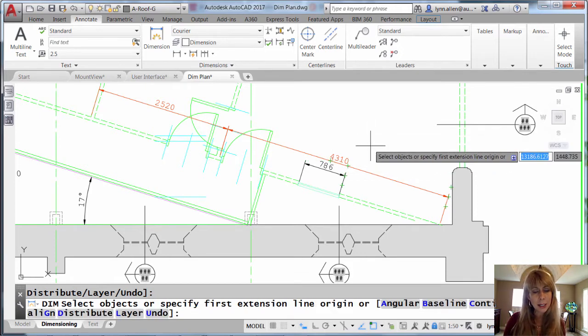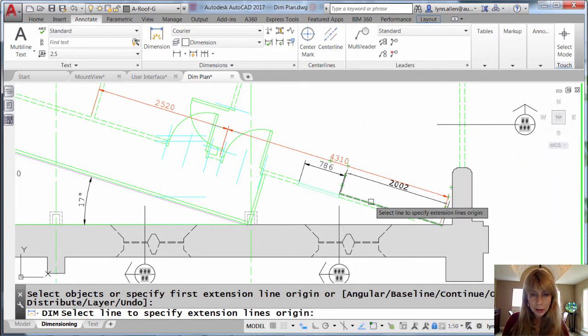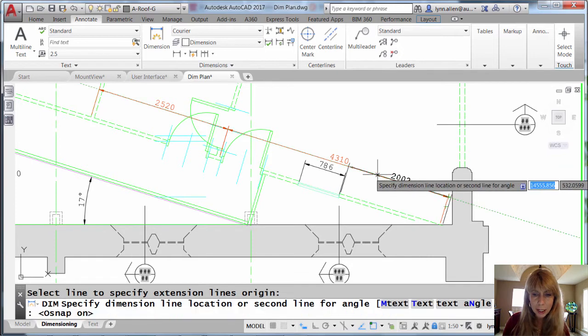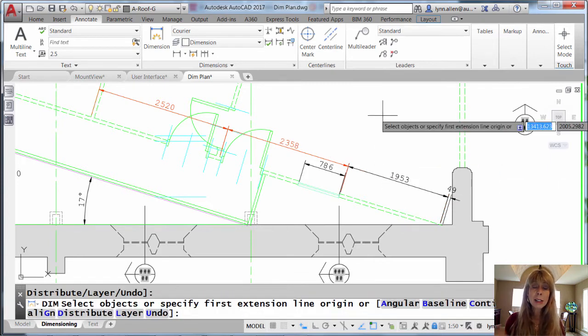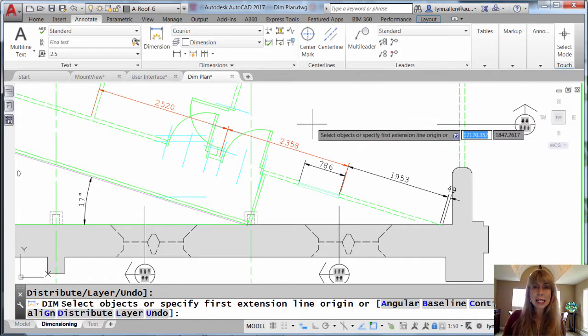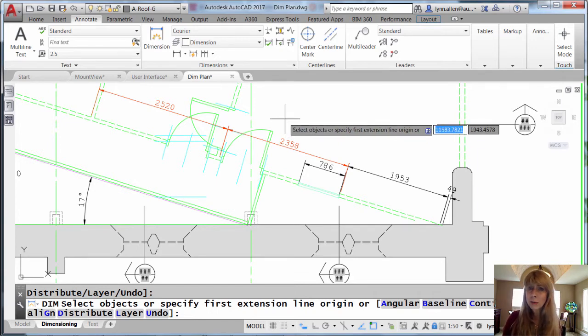All right, let's try this again. I'm gonna come down here and do another dimension like this guy right here. I'm gonna place it right on top of this dimension. Once again, breaking all drafting rules. This time I'm going to say break up, and please note that it places it inside of the other dimension, right? It does basically a continued dimension. Doesn't have the right dimension style, but we could fix that. But nevertheless, this dimensioning is smart. It has a high IQ as well. That was easy. I was able to knock out all of these dimensions ever so quickly.